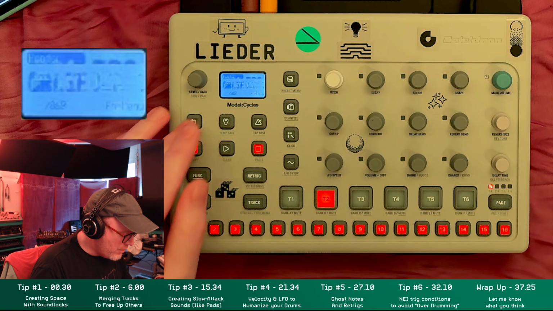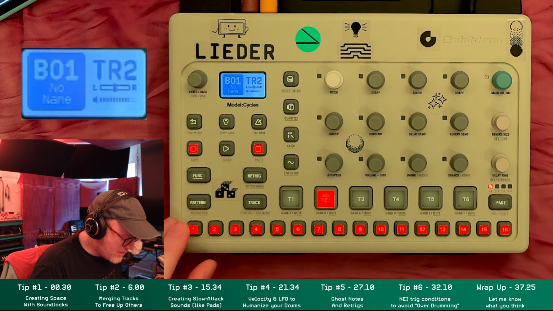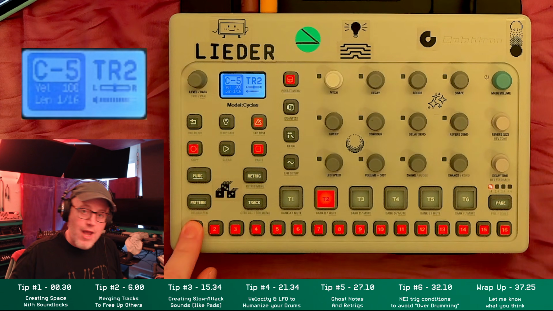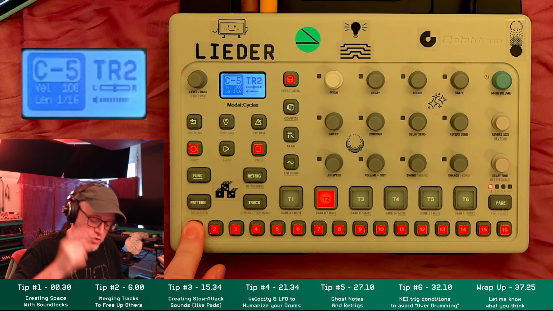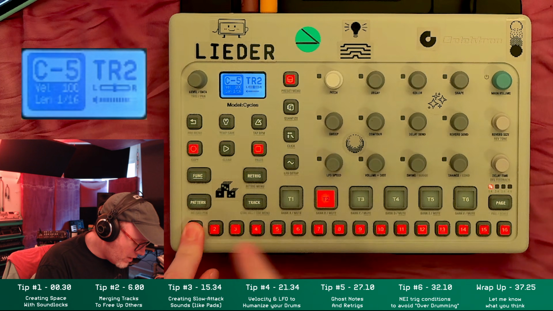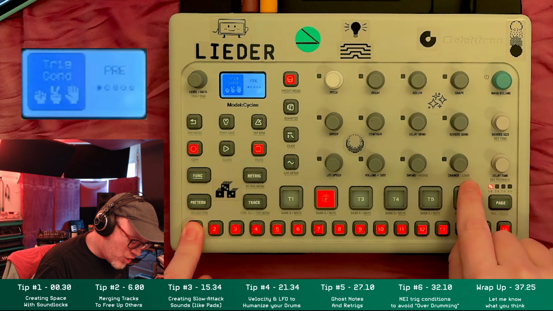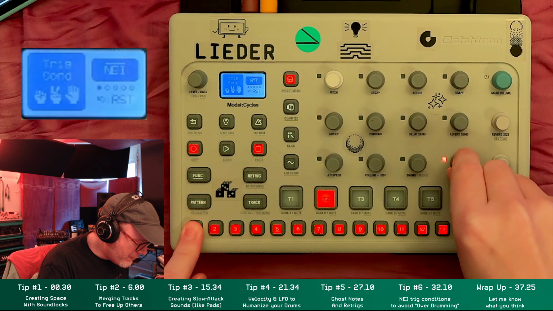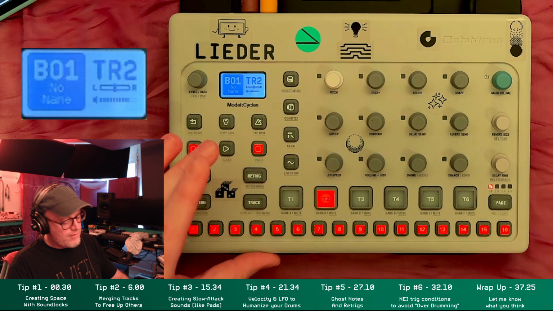So I'm going to do a couple of things. The first thing, like I mentioned, I'm going to fix the crash playing every time. I don't want it to play at the beginning every time. I want it just that one time. So I'm going to hold down that trig, use the chance conditional until I get to first. Let's hear what it sounds like.